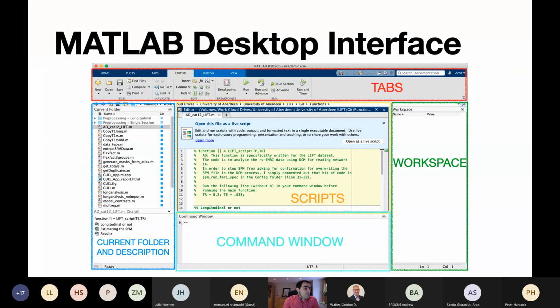Your layouts might not look like this, so you can actually move these around if you want, and you can set them back to the defaults, which is what you see on the screen. But feel free to explore different options that are available to you through the menus, icons, and by right-clicking your mouse on different things, you learn stuff. So we will go through some of the main things as we move along.